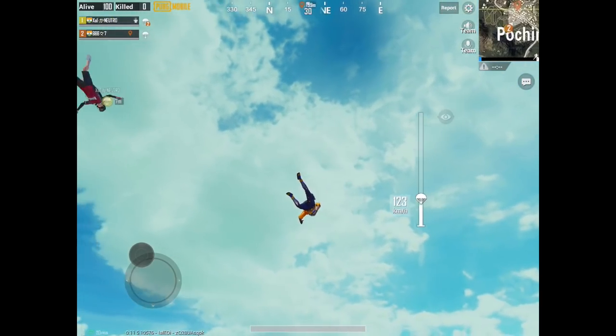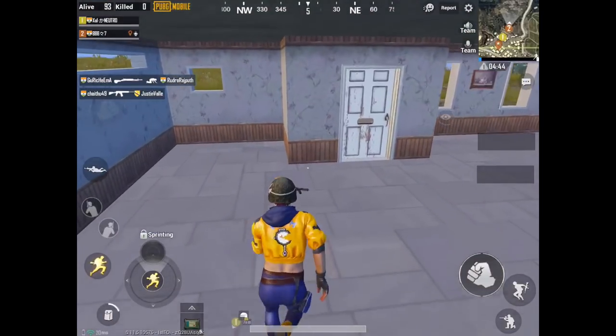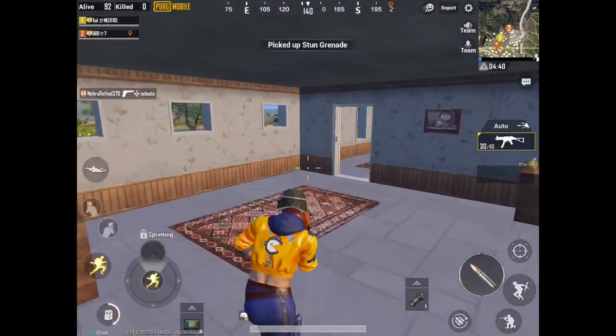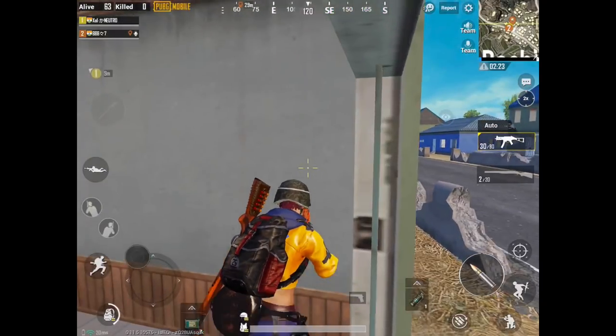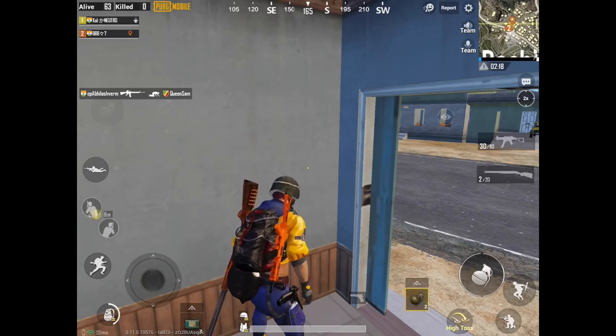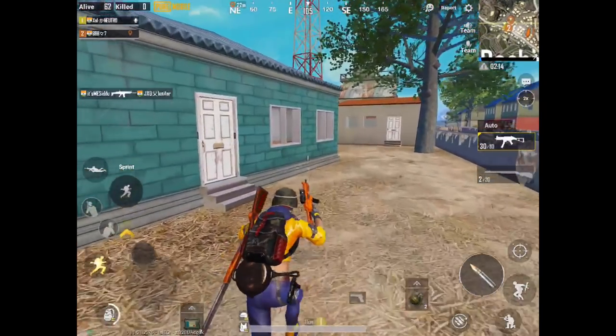Oh, epic! I got this thing. Okay, I got UMP 9. They're near the 3-story, I guess. Shall we go? We'll go on the roof, I mean, on the rooftops. Okay, jump from one building to another. Come here.